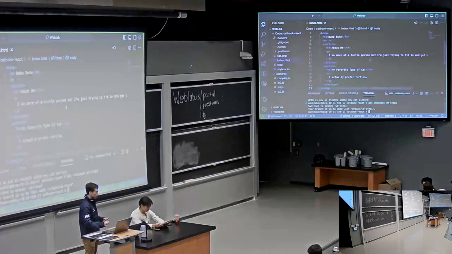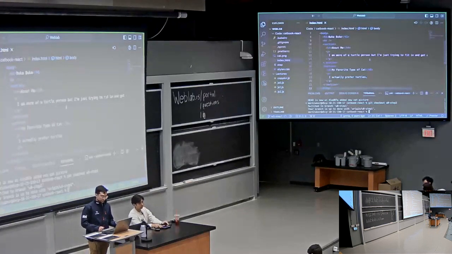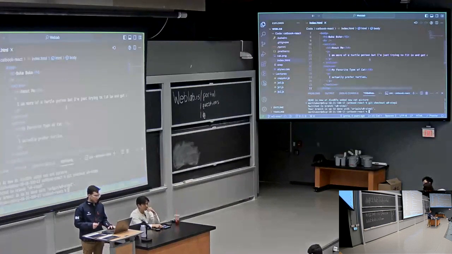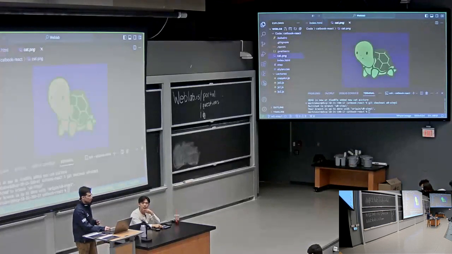So I'll give everyone a minute or two to do that. We also provided an image in there for you. Inside of the Catbook React folder we have a cat.png, if you want to use that image as well.